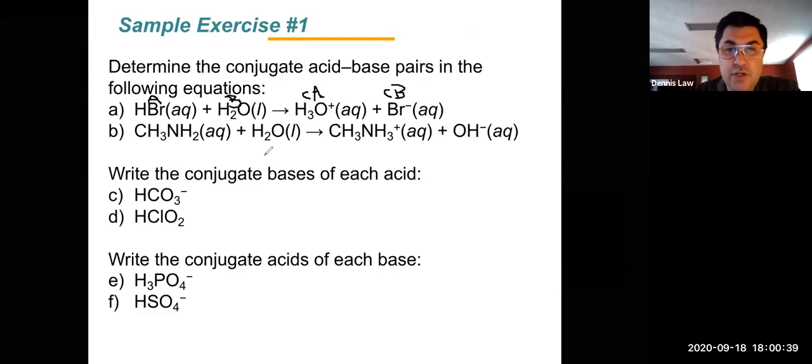So let's look at this one here. If you want to determine which one's the acid and which one's the base, let's look at how many hydrogens this has. This has an NH2 and then it goes to NH3. So it accepted a proton. This one donated a proton. So this one's acting like an acid. And this one's acting like a base because it's accepting the proton. Here it becomes the conjugate acid though, and over here it's the conjugate base.